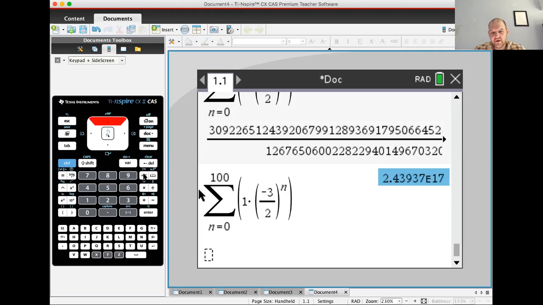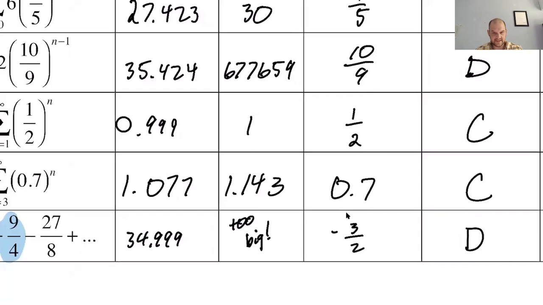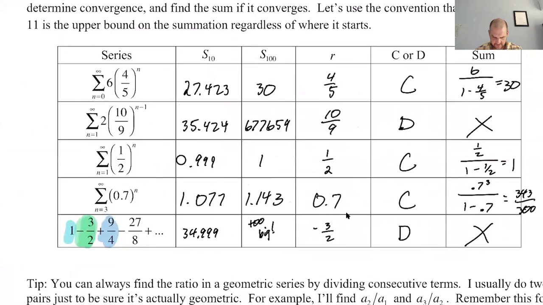The absolute, no way, not writing that. What should I write? Infinity? I don't know. I'm gonna write TOOBIG, exclamation point. So that one definitely is spiraling out of control. We already knew that though, because the absolute value of negative 3/2 is bigger than 1. It's actually a lot bigger than 1, which is why it gets really big really fast, versus like 10/9, which we could at least fit in the box and write without scientific notation.